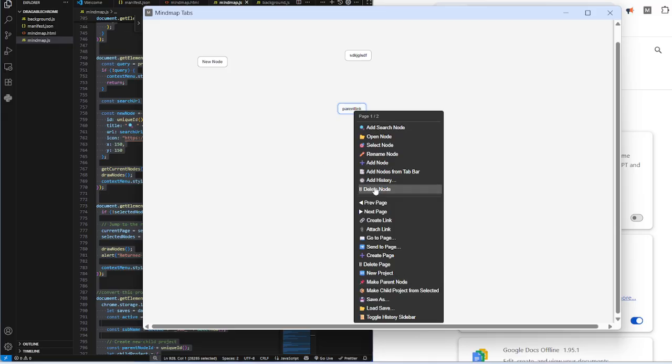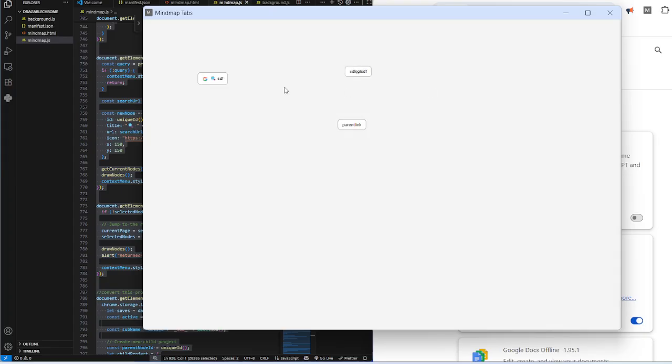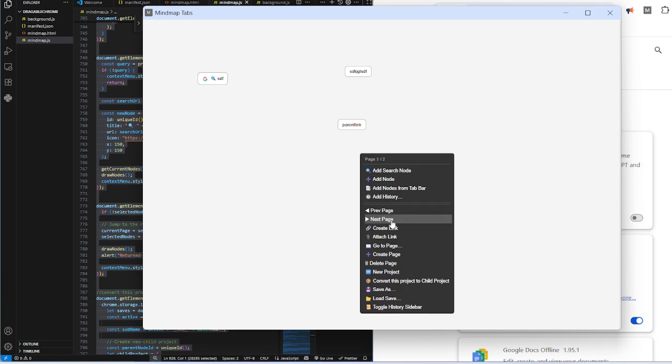So first I'll show you again how the parent link works and how the child link works. So first of all, this is just for nodes, right? So in order to get rid of this right now, we just need to use it for something. We'll make a search node. So we want to go to the next page.